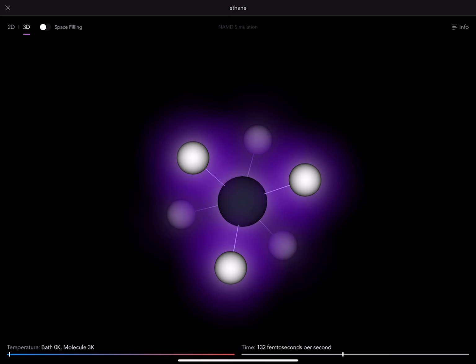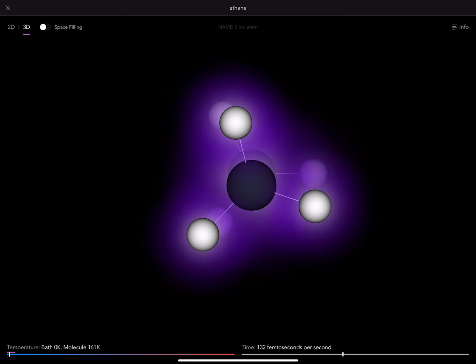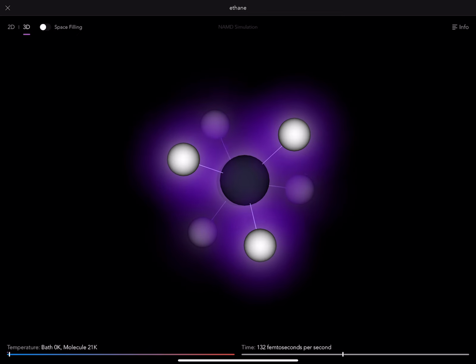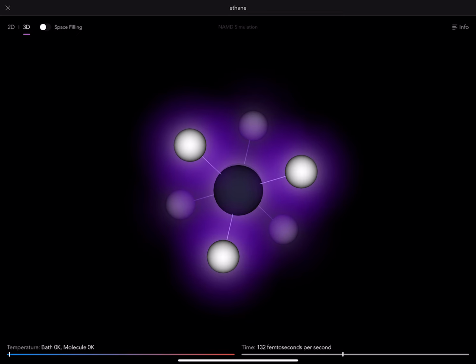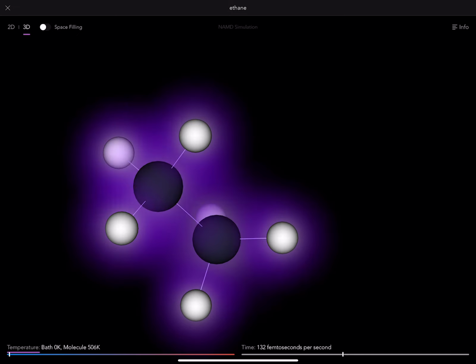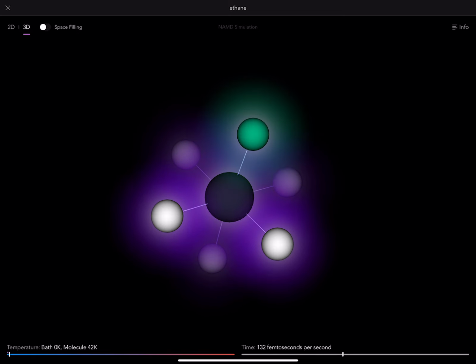I want you to pay attention to what happens, though, when I spin around that bond, because you start to see, especially towards the end, something going on. If you notice what happens at the end, the sort of shape the molecule goes to, do you notice that the carbon-hydrogen bonds in the front are sort of in between the carbon-hydrogen bonds in the back? That's not a coincidence. That's the energetics of the system sort of make it be that way. Let's try that again. I'll just spin around. And you can see it's almost like spinning a wheel on the wheel of fortune, if you've ever seen that.